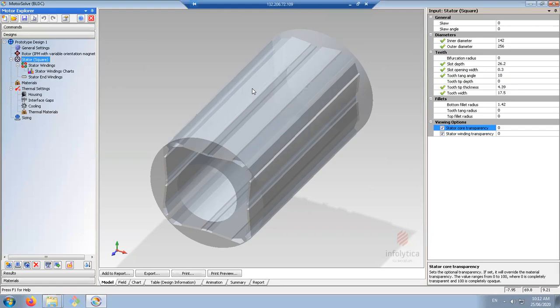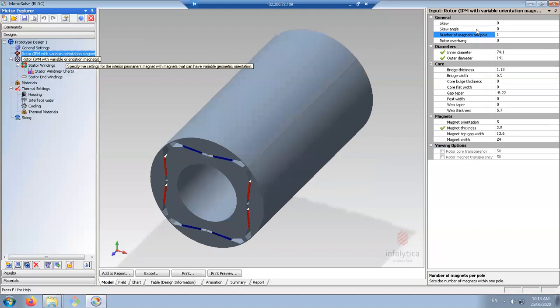There's always a trade-off between the average torque and the torque ripple. Always we want to increase the average torque as much as possible while decreasing the torque ripple as much as possible. So those two performance parameters can be the objectives of your optimization.